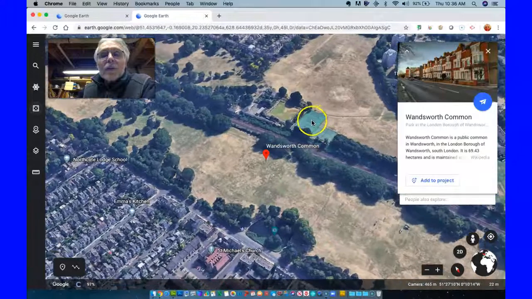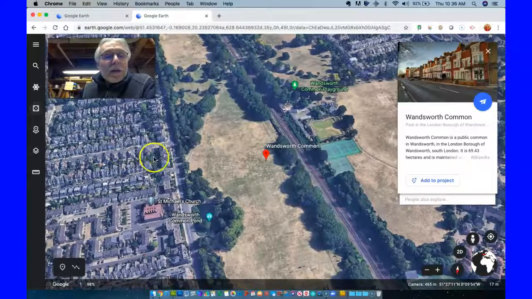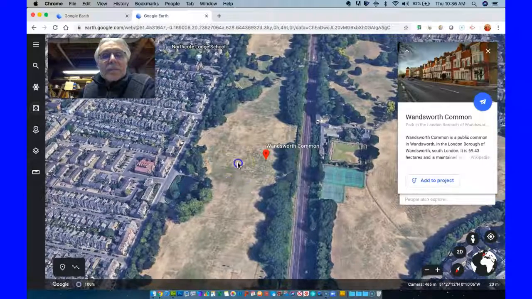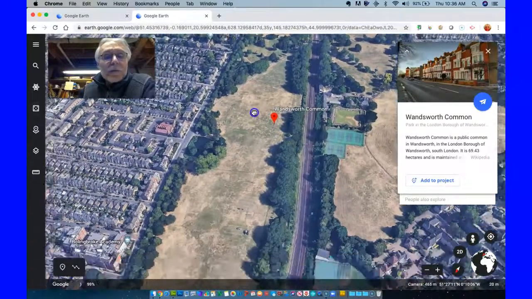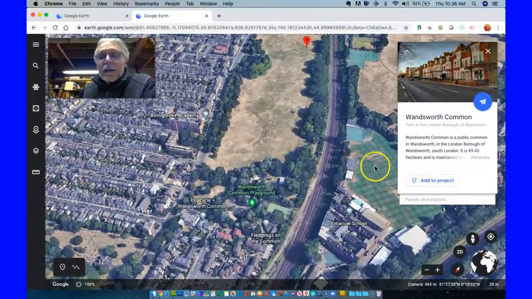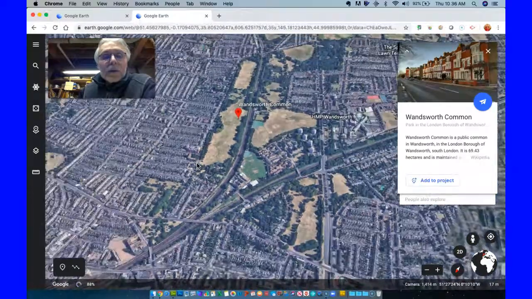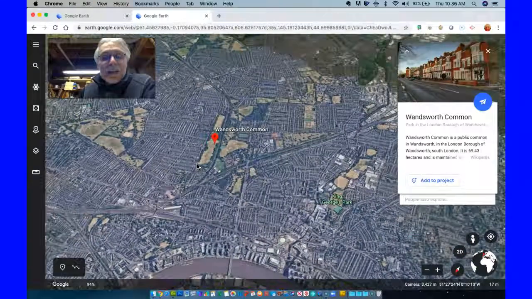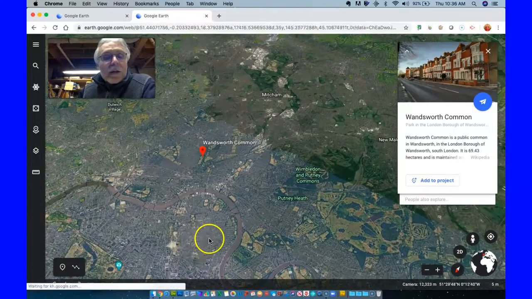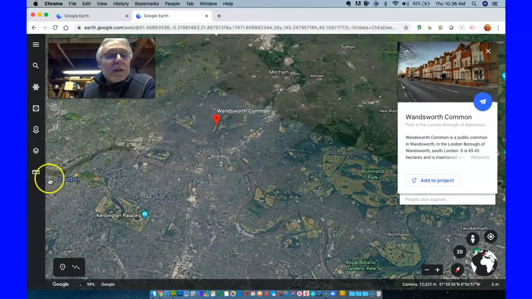Can you see some tennis courts over here? That's not a baseball field, I'm guessing. Look how the people live. Look at the houses. These are row houses. And you can see with the trampling of the grass, a lot of people have been using this. Look how this land has been mowed. Let's zoom out. I'm using two fingers to squeeze in. Let's go down. I'm going to guess that this is the River Thames in England.